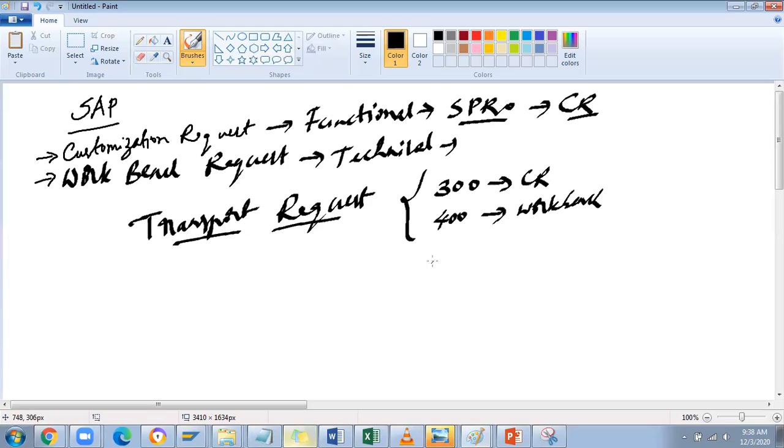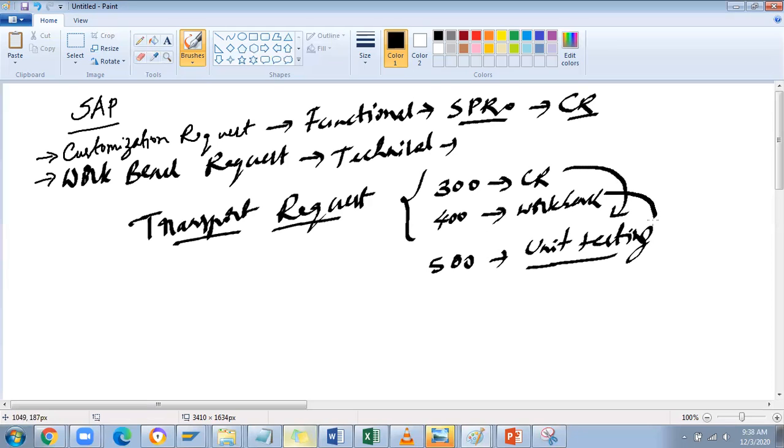Now the next client is called 500, where we have to do unit testing. I'm just giving an example, okay, an example. And not all clients will have this kind of scenario or system. I'm just giving a scenario of how we manage this kind of client on the development side. So now to test all this functionality which has changed, this has to be transported from here to here, here to here. Once both have reached this client, right?